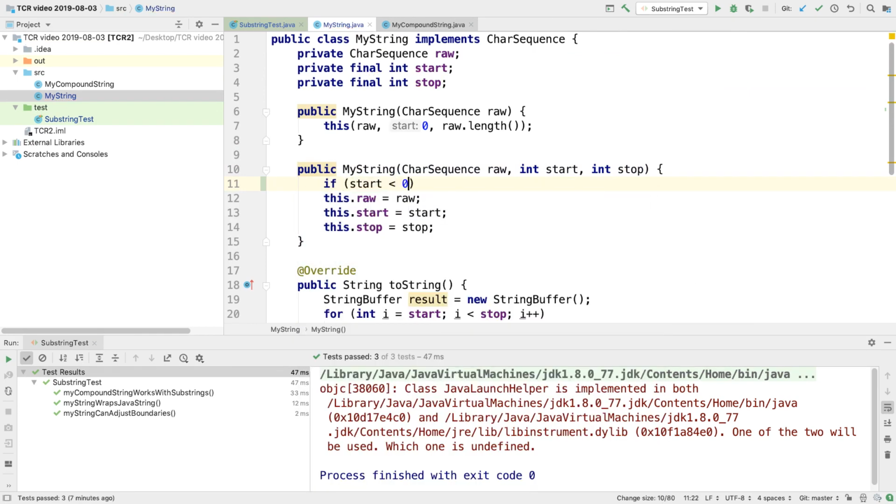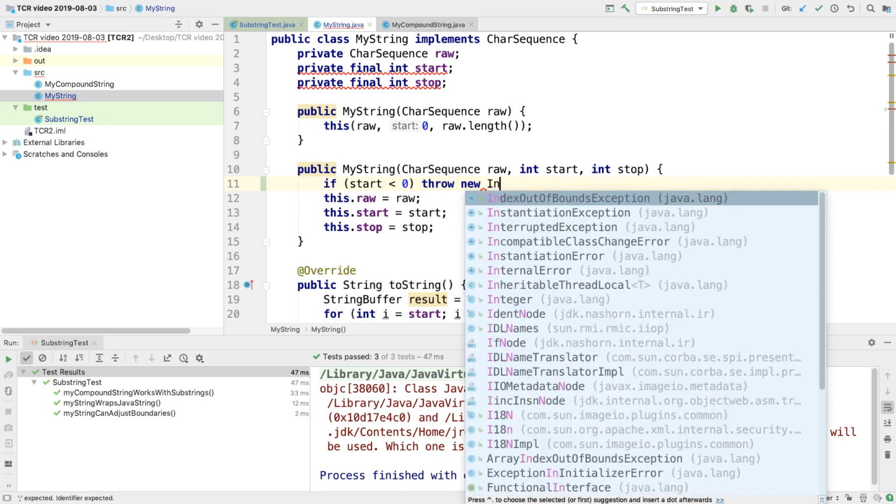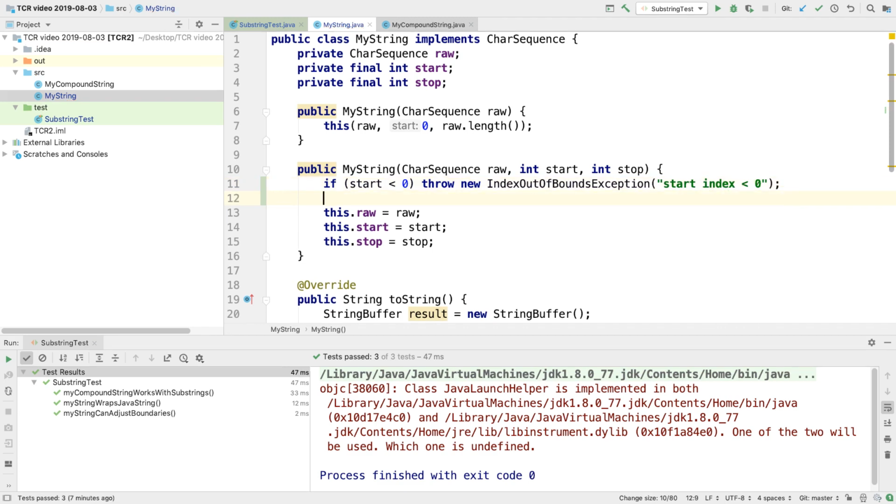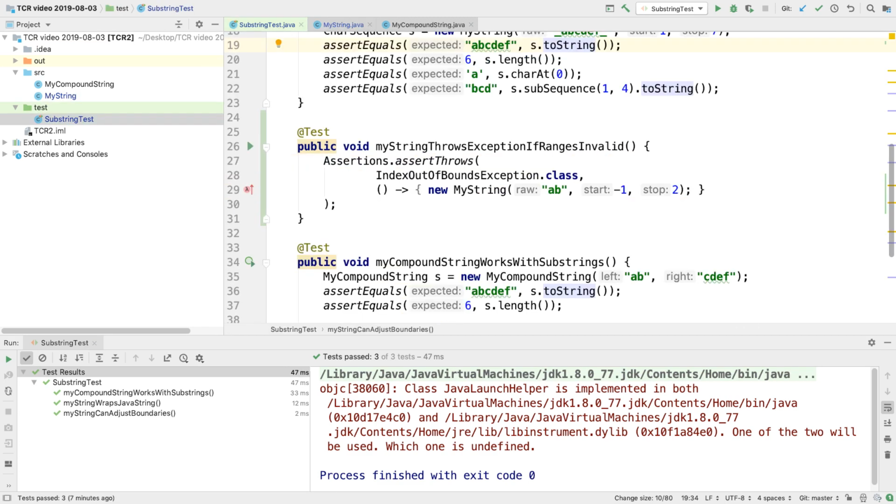If the start is less than 0, then we're going to throw new IndexOutOfBoundsException. I think that'll be true.